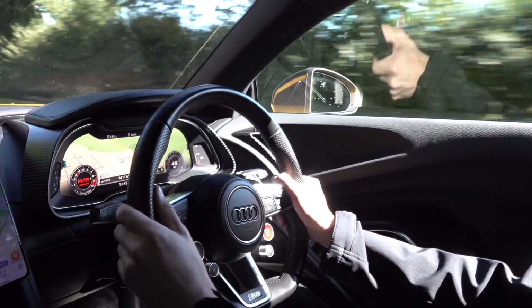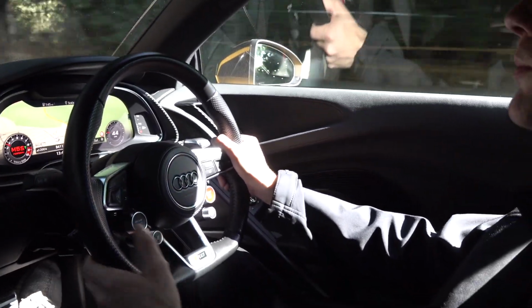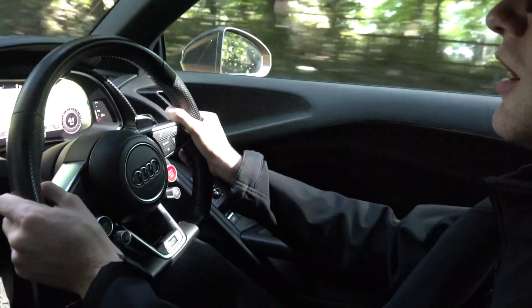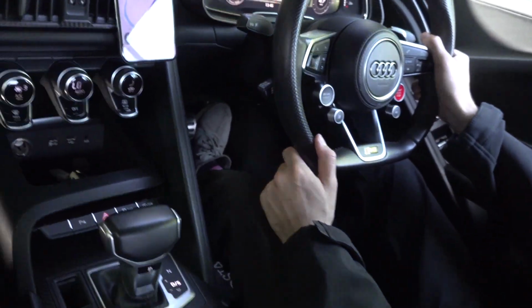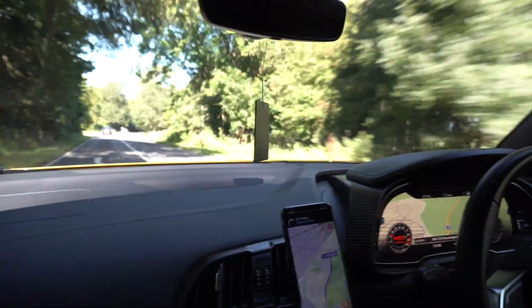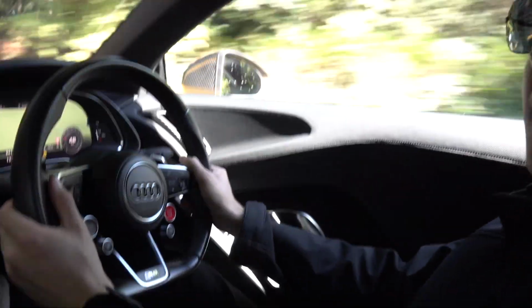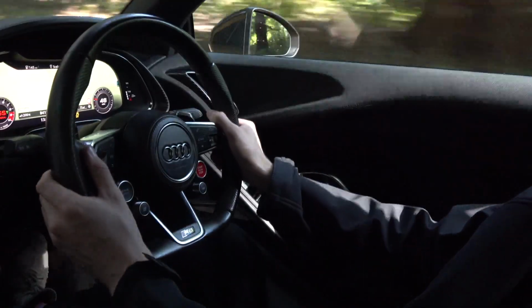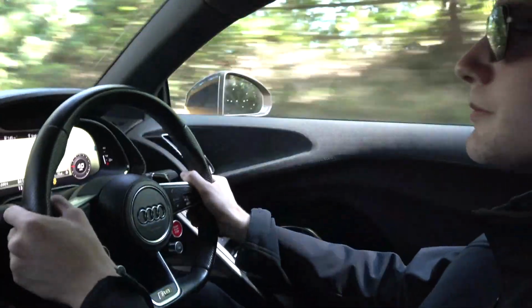I've got it in M, which means manual, 4th gear at the moment. Performance mode, which is this race flag button on the steering wheel, effectively transforms the car into an absolute beast, because this car can be quite civil. You can drive it on a daily basis and not have any issue with it. It's got a good luggage compartment, good space, comfortable enough, and turns into an absolute weekend bruiser if you want it to be. You do get addicted to unnecessary downshifts like in the Mercedes as well, just to hear that noise though. God, it sounds amazing.